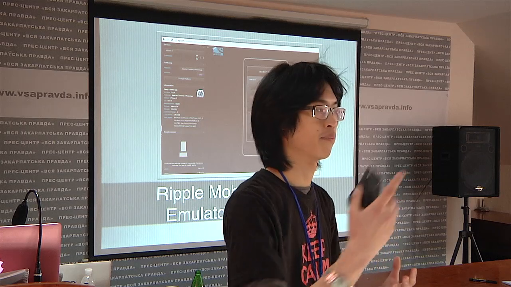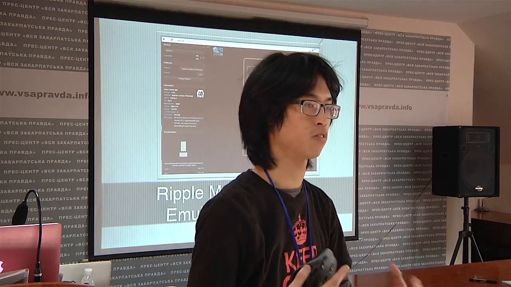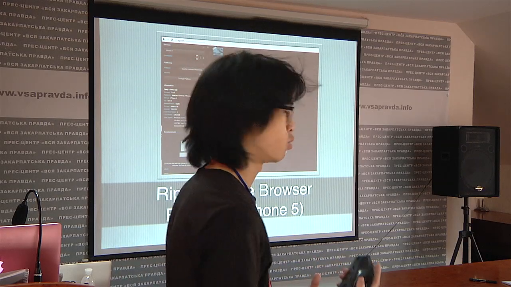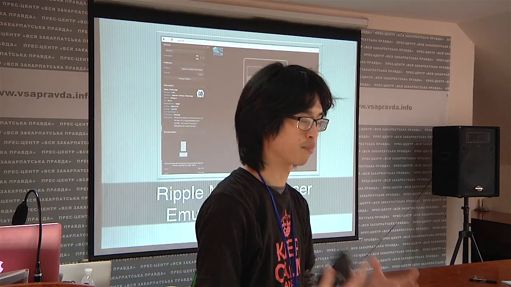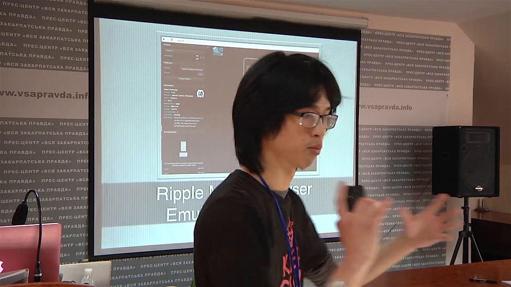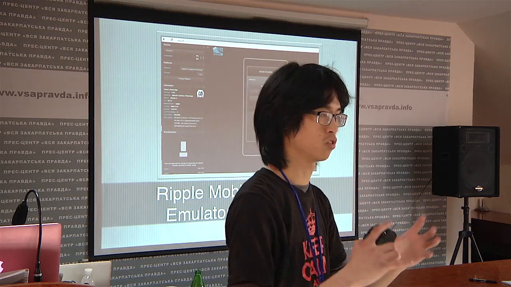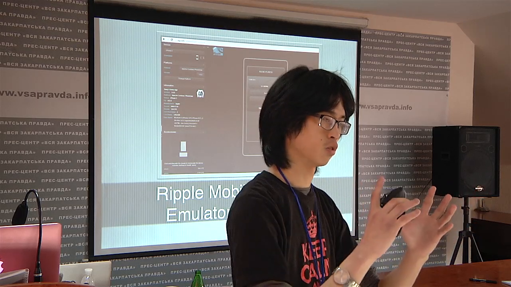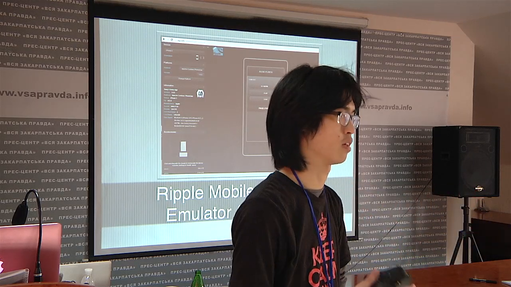So I remember if Tanya is here, where she was testing web applications, and you want to know if your website can be used on some phones and how it will look. You can use Ripple to look at the resolution, and it will change, from a 5-inch screen to a 7-inch screen or tablet size and such things.